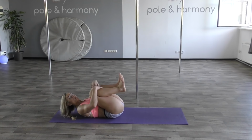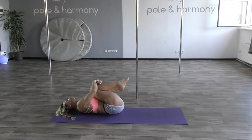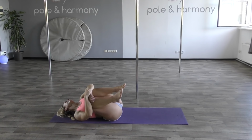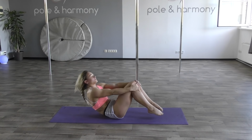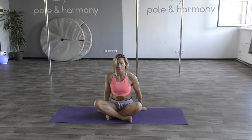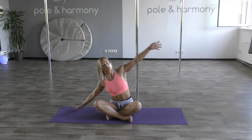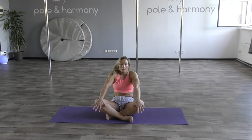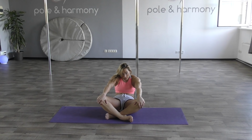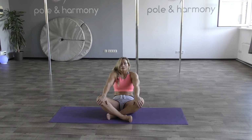You're going to lie on your back. Tuck your knees. And swing a bit to the sides. Breathe in, and while breathing out, lean to the side, look up. And breathe in, and round your back, stretch. Tuck in your chin. And again, straighten your back, breathe in. And breathe out, stretch.